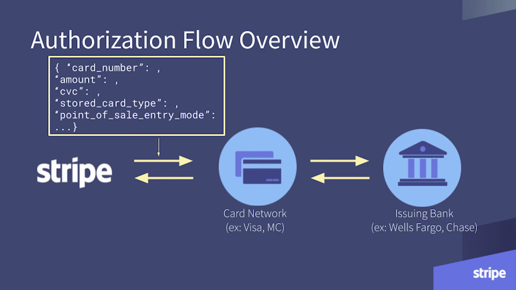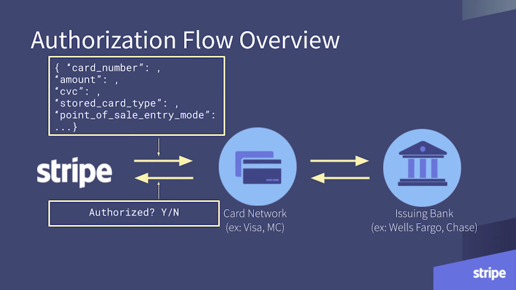Okay, so how is this relevant to Stripe? One of the core jobs that Stripe does is to process credit card transactions for internet businesses. The way Stripe does this is we have a request to charge, we pass it to a card network like Visa or MasterCard, they pass it on to an issuing bank, the bank that issued the credit card. And then the issuing bank says whether or not the charge can be authorized, and we get that response back from the card network.